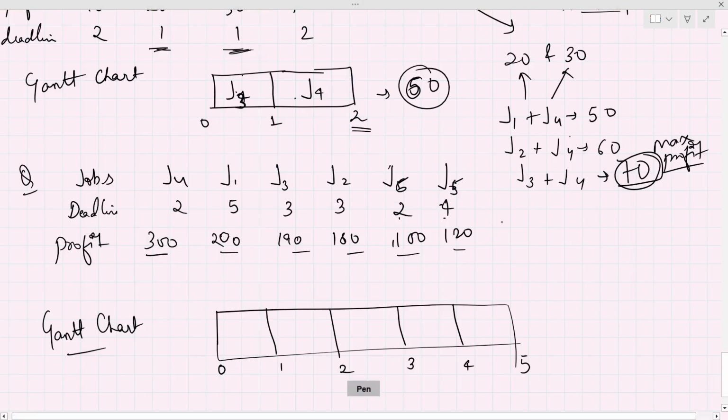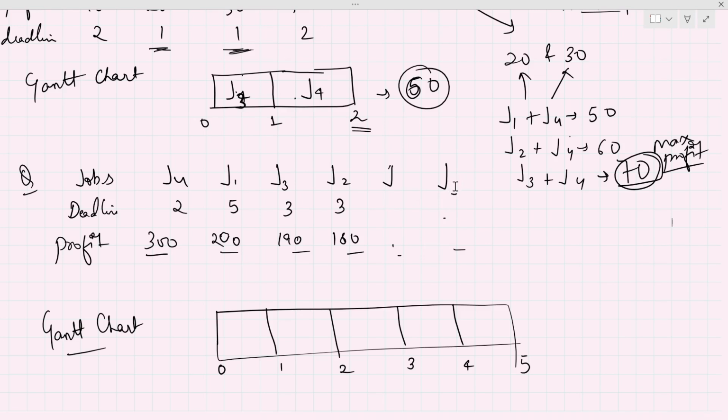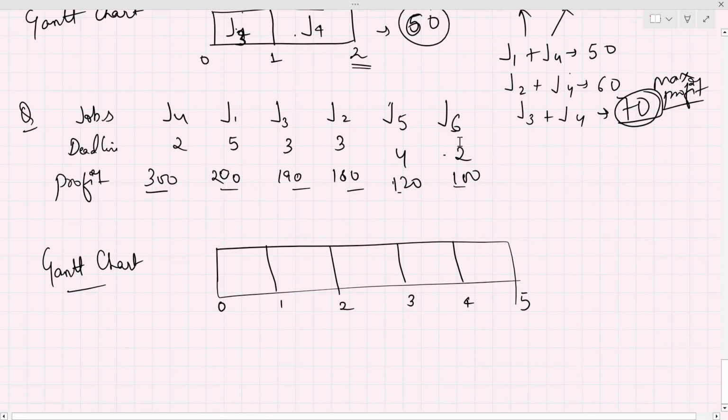For example, if you add in a decreasing order or an increasing order, we set in a decreasing order. So 300, 200, 90, 190, 180, 100, 120. We remove this and make this in a perfect order. So J5 and then J6 and 4 and 2 and 120 and 100. Okay, so we have to create it in a perfect order. Now we create an order in a decreasing order.